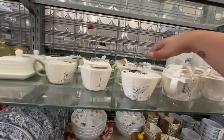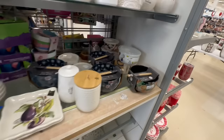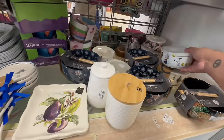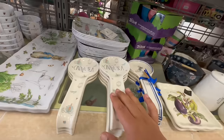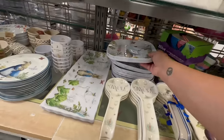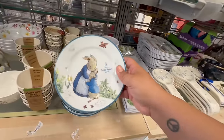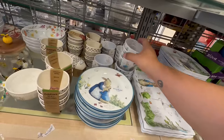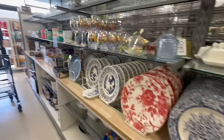Moving on to the next aisle — these are the regular section, not Easter. I notice some new items — they have the little Snoopy container, a little chef Right Done for $6.99, Cinderella for $7.99, Peter Rabbit for $12.99 melamine plates. They have a serving one — this is huge and really nice! Peter Rabbit plates $4.99 each, and little bowls for $5.99.